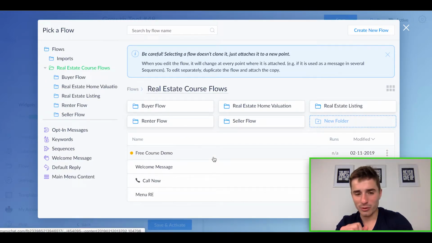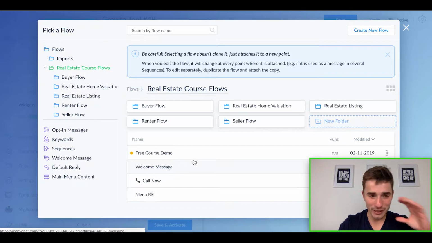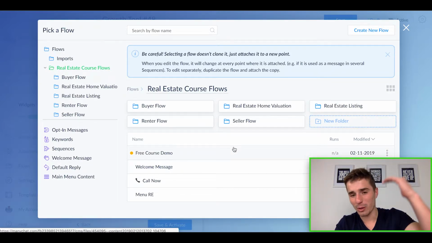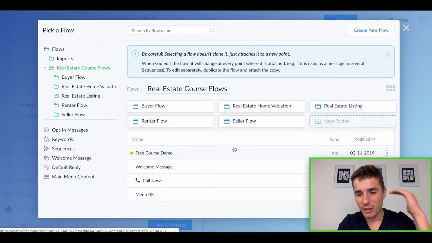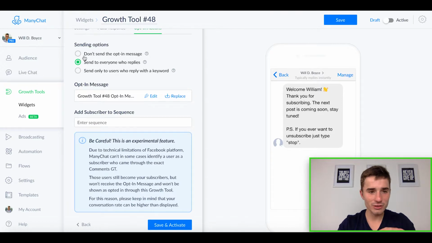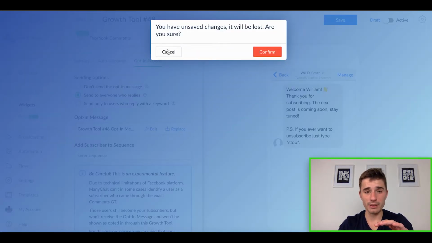And the reason you want to do that is because then they become a subscriber, and if they become a subscriber, you can actually have a sequence. And so hopefully all of the logic starts to make sense. If you have a sequence, you're able to nurture them, and if you're able to nurture them, you're gonna make a sale. So that's the idea, right? That's a pretty cool tool to use. Facebook comments, probably one of my favorite ones.